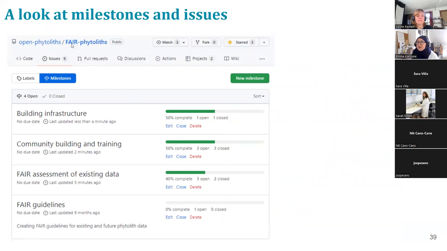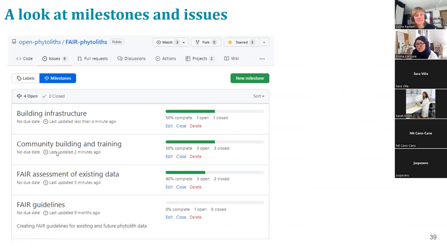I didn't realize I'd done this, but anyway, so just to look at this in a bit more detail, in the issues tab you've got your milestones, and you can set these up. So these are our four milestones. You can see that we've made quite a bit of progress. I did update this, Celine, because last time I looked, it said zero. And then I realized I hadn't updated the issues. So I've updated everything now. So it looks like we've actually made some progress, which is really good.